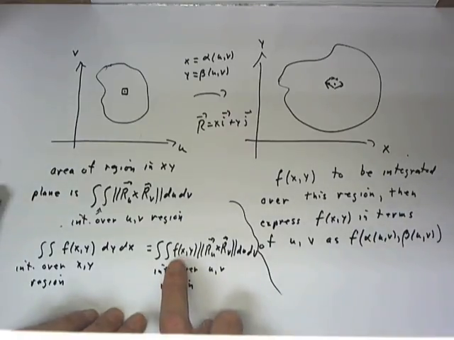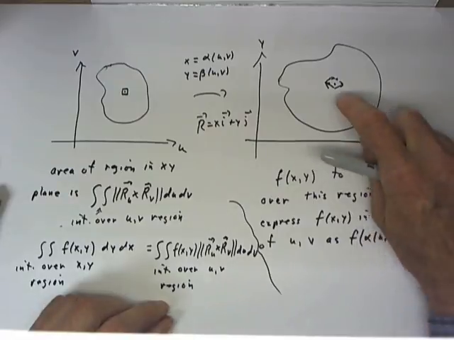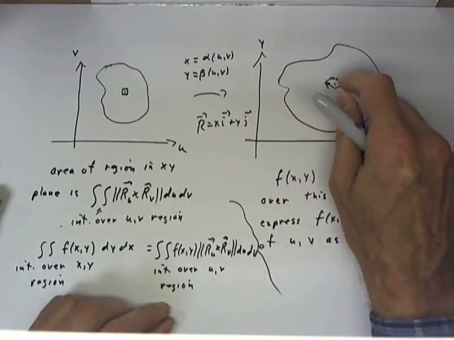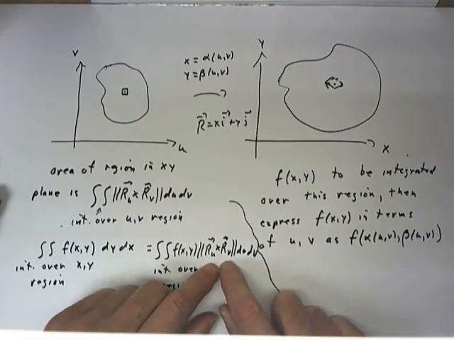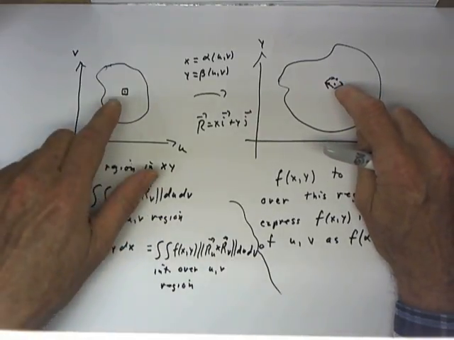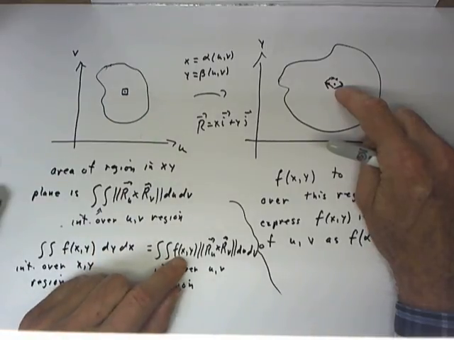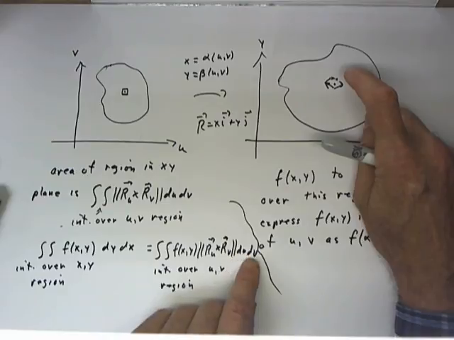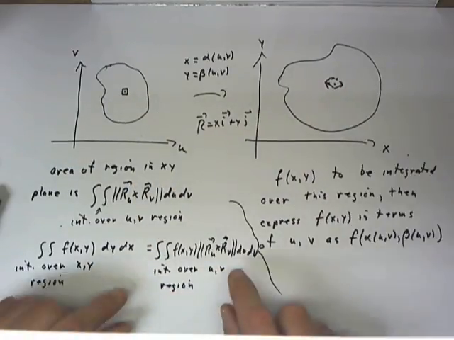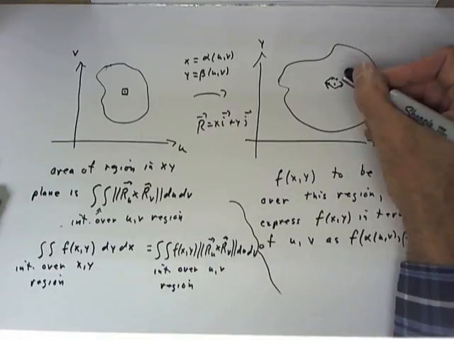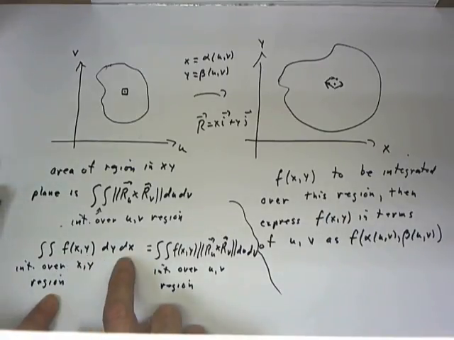Whatever our values of u and v here, they determine our value f of xy here. Whatever our delta u by delta v is here determines what our two vectors are here, our ru and rv, ru du and rv dv vectors. So multiplying the value of f evaluated at whatever x and y correspond to this sample point here gives us the value of f at the xy point, the corresponding sample point in this region, multiplied by this quantity, which is the multiple of the area. That is, this quantity times the area of this region is the area of this region.